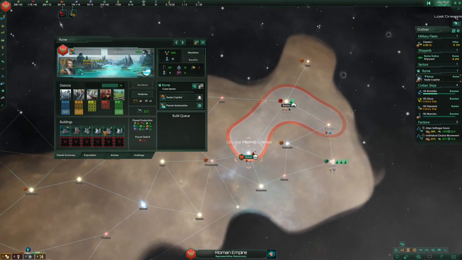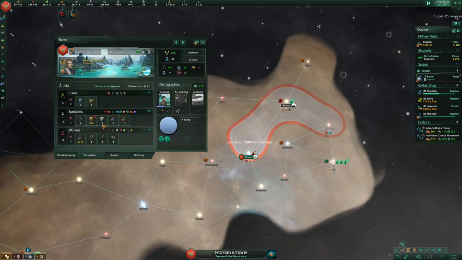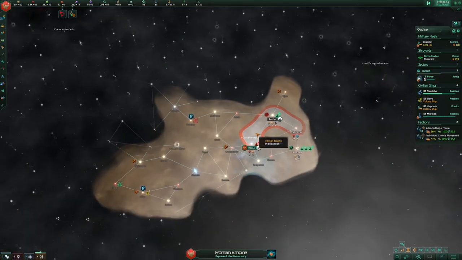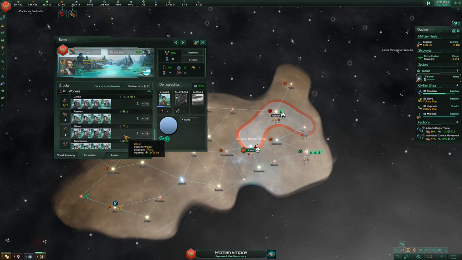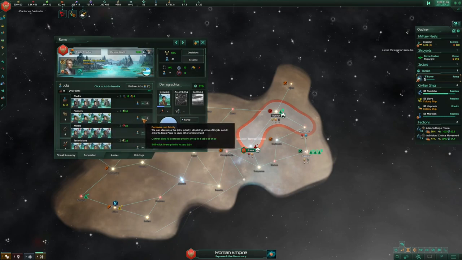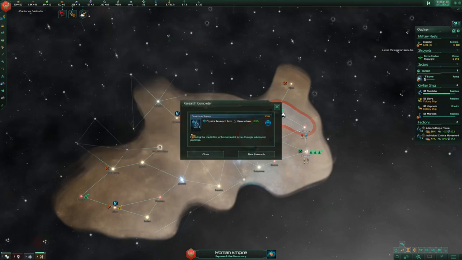So what are we building here? Let's go city district, three merchants. We probably don't really need the food now. How much are we producing the food? 8. Technology discovered. Bump some more clerks in there.